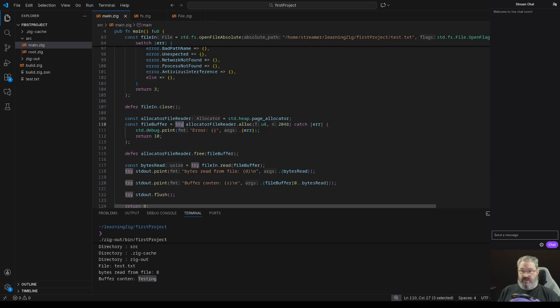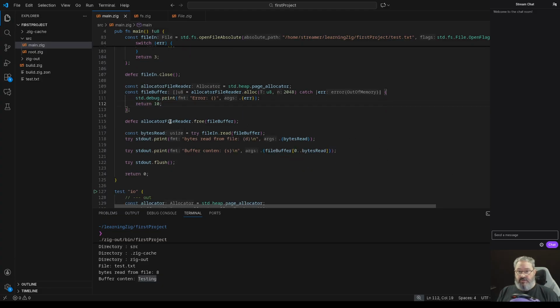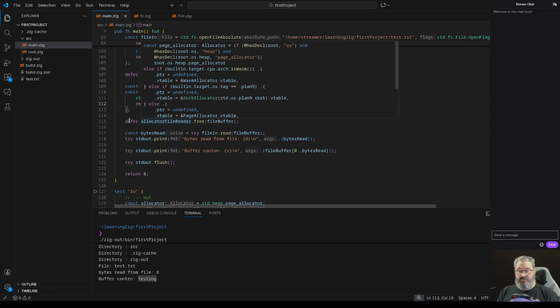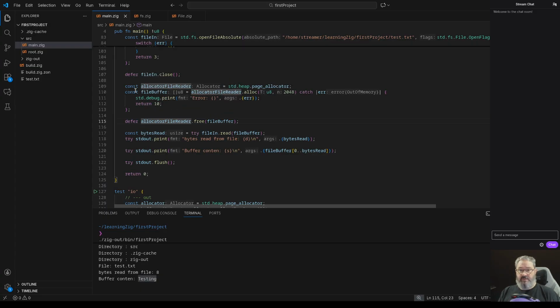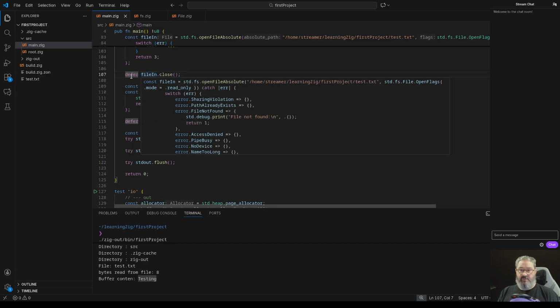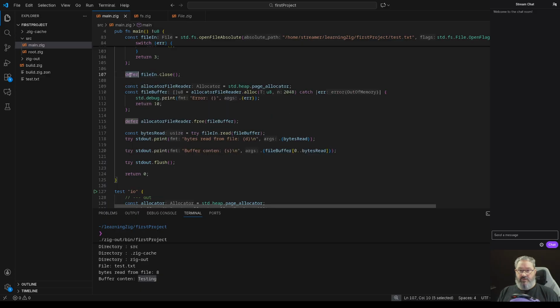So this try needs to be gone. And we're gonna again use defer to free what we allocated. And we're gonna do it when we exit the block. That's one thing about Zig. I don't know if it's in any other language. I think I've seen it somewhere before where we use this defer keyword. Maybe it's in Kotlin.